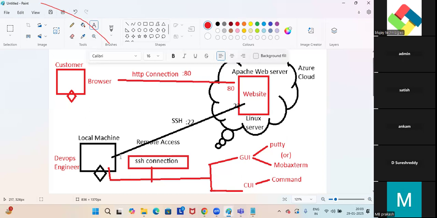That's why, to access a server running in the cloud through the internet, it should have a public IP. Public IP is nothing but an internet IP address, which is useful to connect to your server through the internet. That is known as public IP. Publicly, we can connect through the internet. If it has only a private IP, you can't connect through the internet.